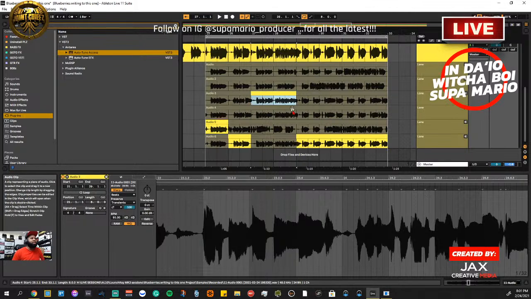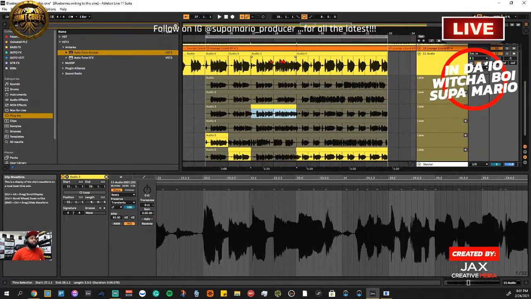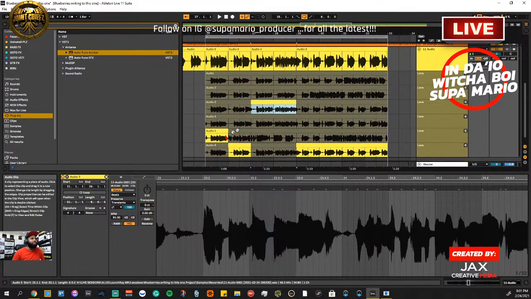So as you can see, we got through halfway of the hook. Okay, and whatever you see in yellow underneath the main lane, which is this one right here, where my red cursor is, that's the main lane. Everything else underneath it is our 6 audio takes. So far, we got the first bar from the 5th take, the second bar from the sixth take, and the 3rd and the 4th bar from the 3rd take. All right, cool.